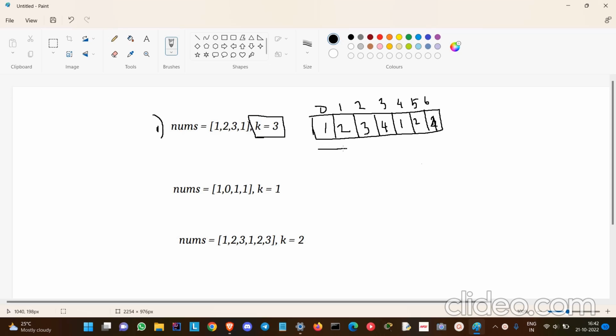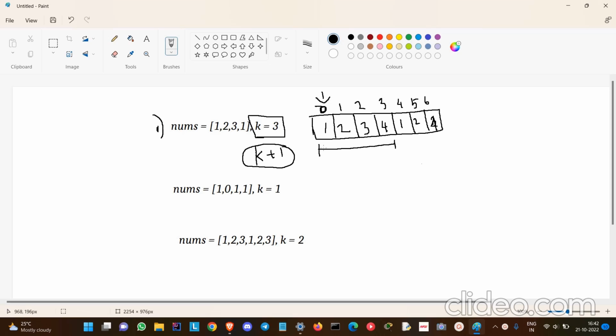So firstly we'll consider a window of size k plus 1. Why are we going for k plus 1? They have clearly mentioned that the distance between the two indices should be 3. Starting from 0, the distance from 0 to 1 is 1, then the second index is 2, and the third is 3.